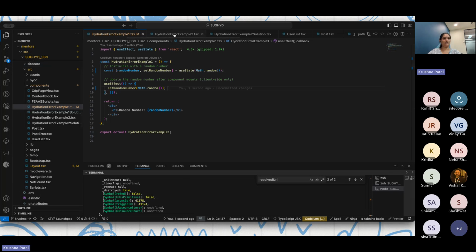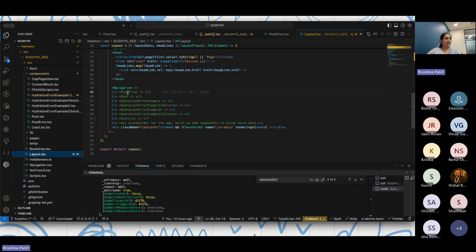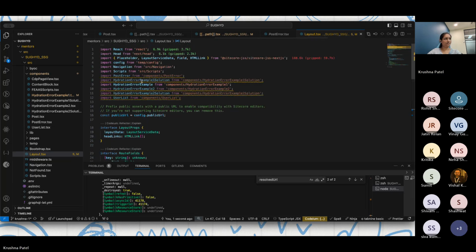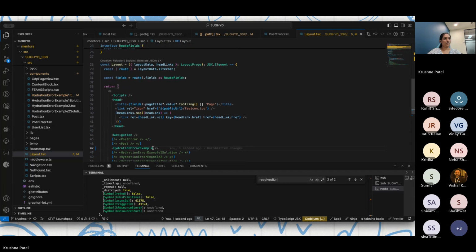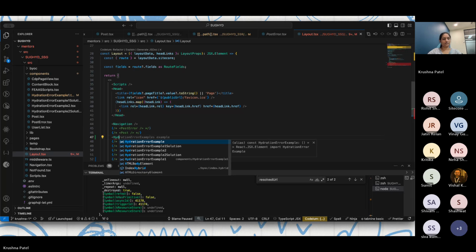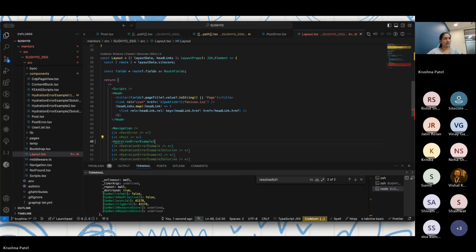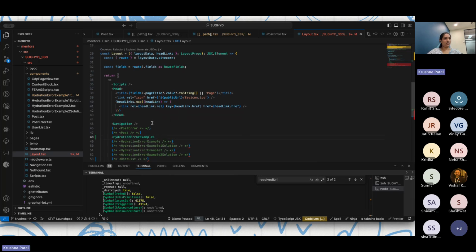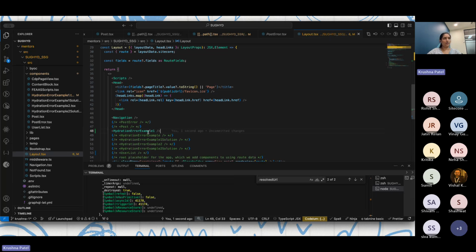So let's run this component first. In this layout, I'm simply calling this example one, calling my component in the layout. Let's go to the browser.